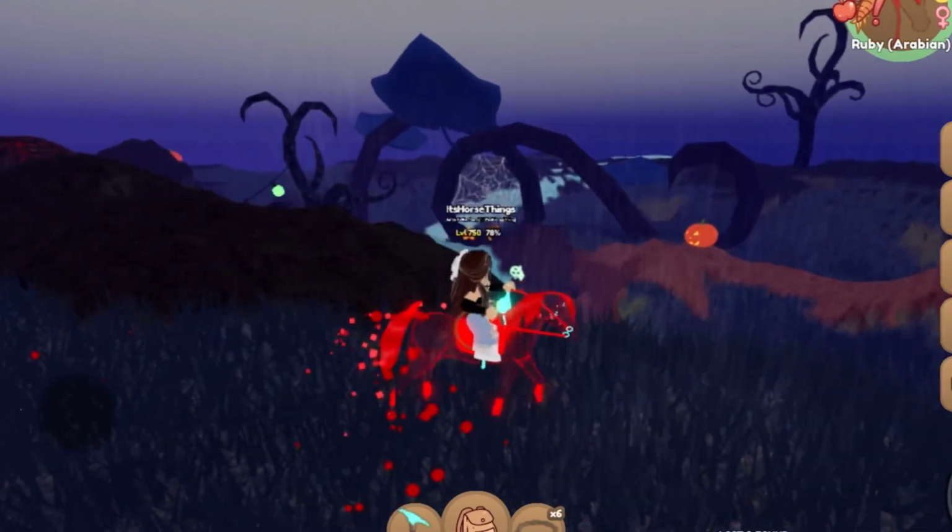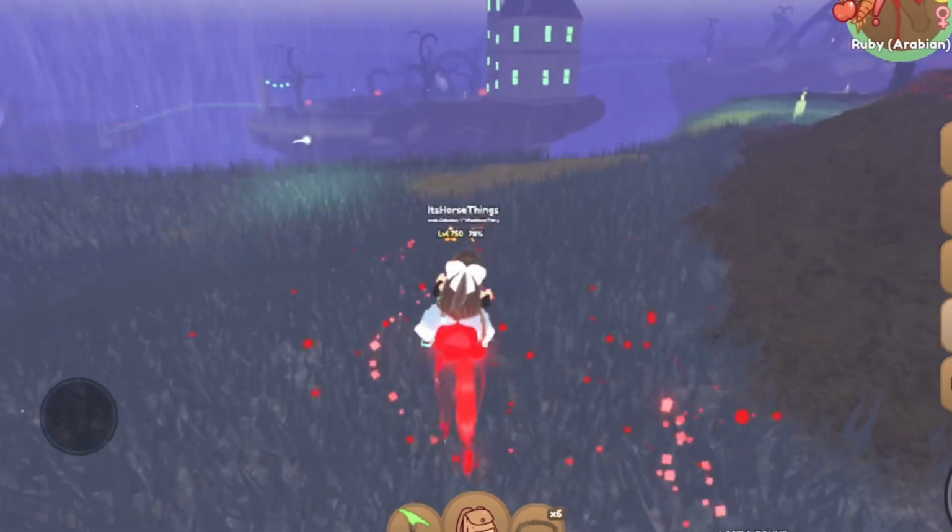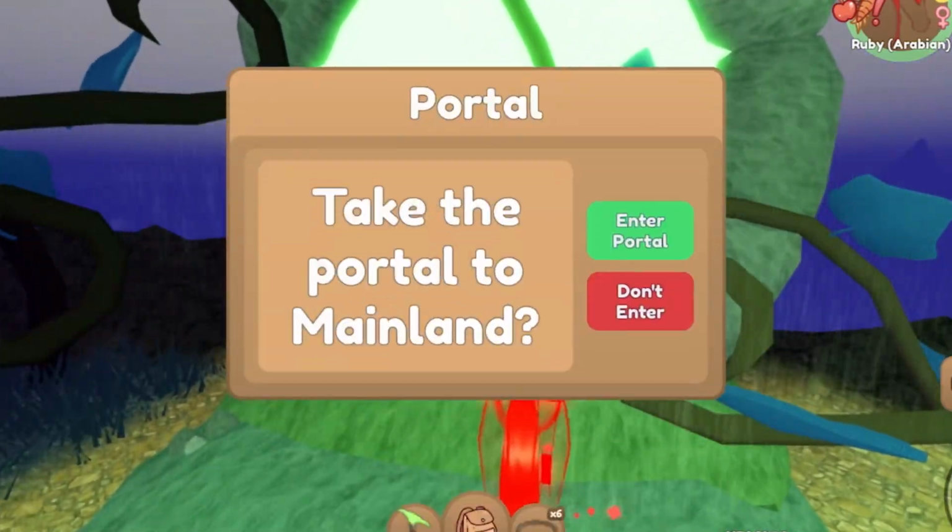So, if we're already trading in our souls for items, also go ahead and make sure you head over to Henry Homestead and trade in your golden maple keys. So we would head back from the portal.